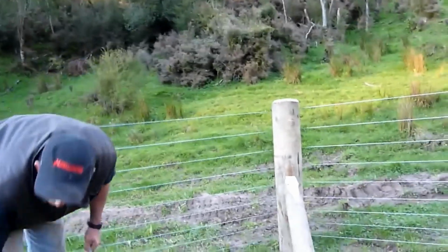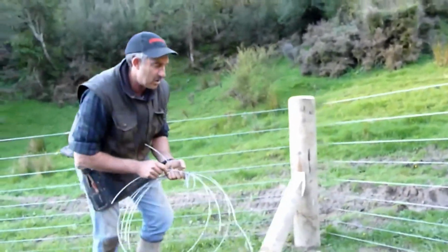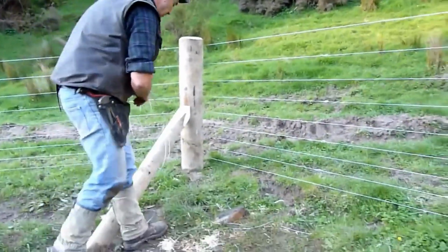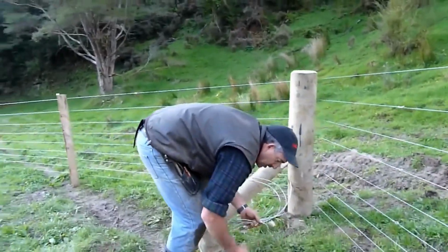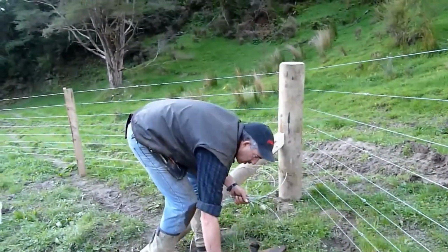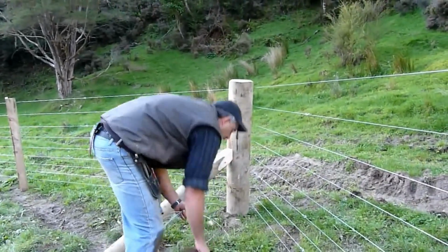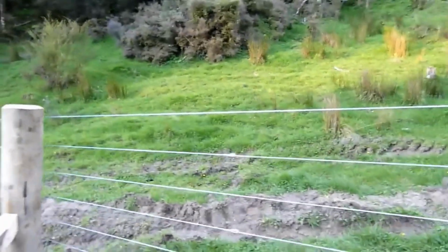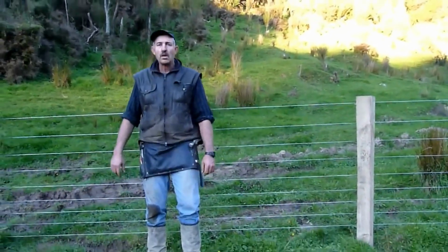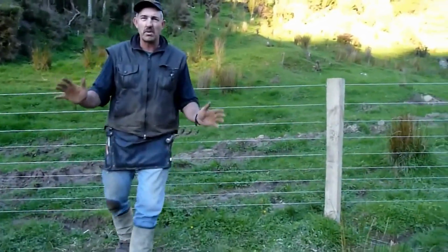So these are all my scraps that I've just made. Take back all the scraps. Still got either end to clean up, but hey, that's all good, part of the job. Well, yeah, good. So just buttoning for this one and it's done. Well, this fence is stock proof now, but battens will just trip it off nicely.